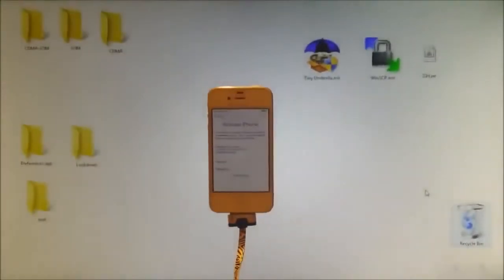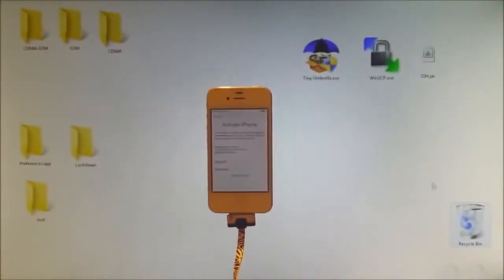So now, in order to bypass this, this is what you're going to need. Tool number one, and by the way, all of these tools I'm going to go ahead and provide on www.gadgetwide.com. They'll be in our download center, and you can go there and get all of the tools that I'm going to mention in this video and all the files that are associated with it. I'll also include a tutorial which will guide you step by step. And that should do it for you guys. So I know some of you have been waiting for this video, so here we go.